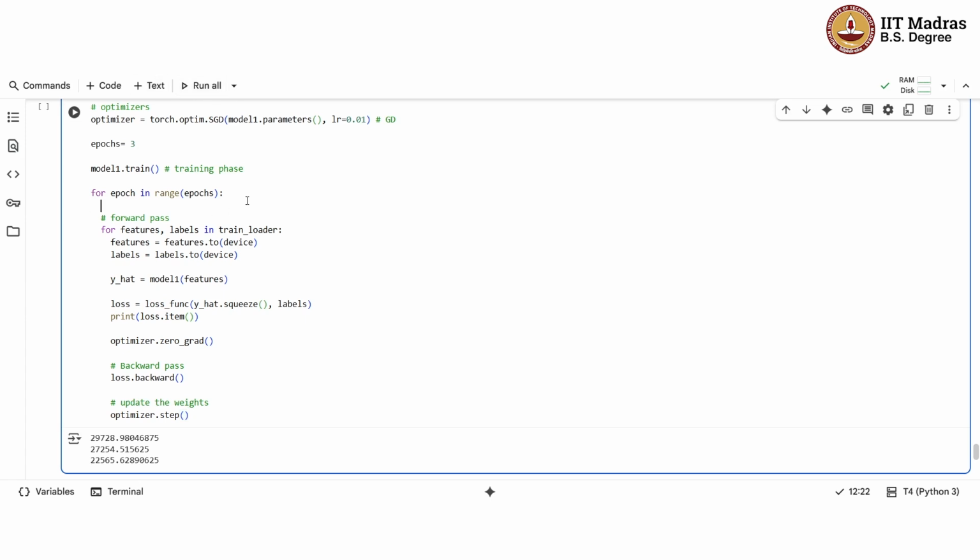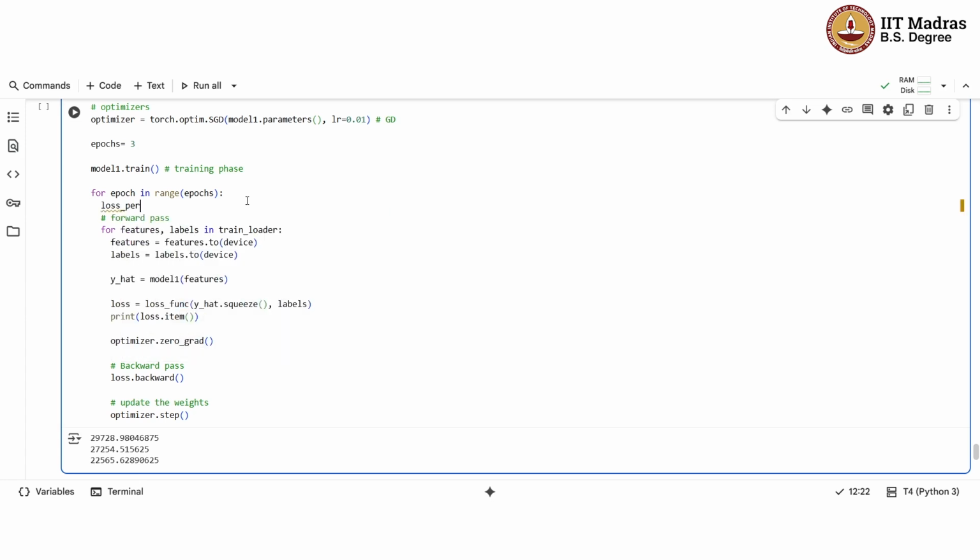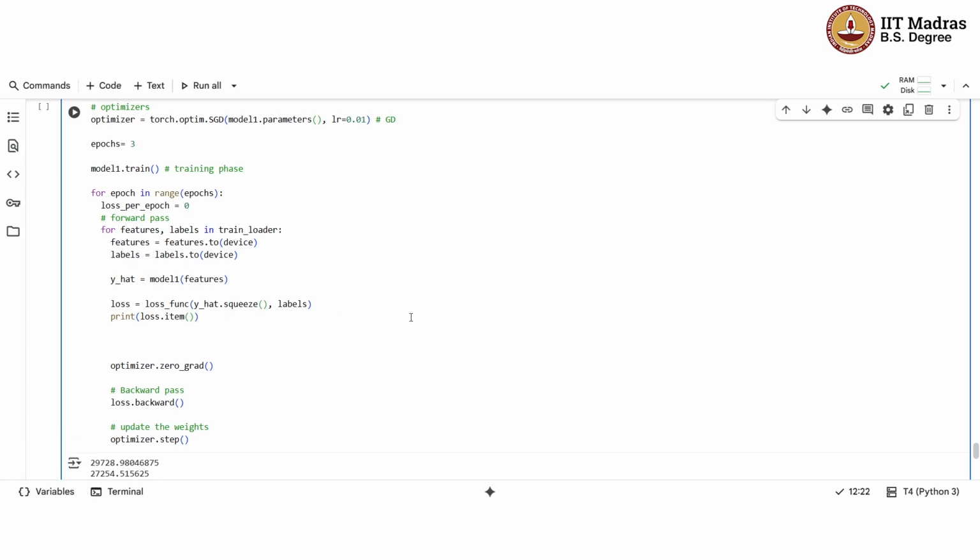And what you can do is, before you start an epoch, you can store something like loss, let's say per epoch. We need to actually see how much loss I'm getting per epoch, right? Per batch doesn't mean much important here. So that we can do. Now we can store this loss per epoch using the loss item, right?